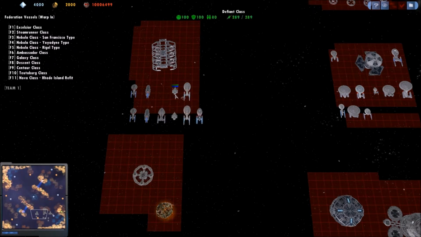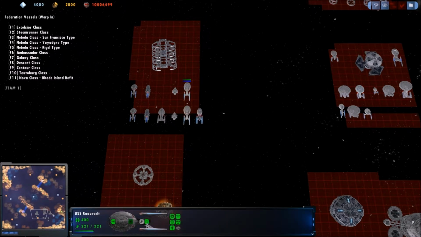As you can see, if we compare it, they have the same offensive value as Defiant, except they have 400 crew instead of 80. That, by the way, is the Defiant's gaping weakness. Its main weakness is its low crew count. Meanwhile, the Sovereign doesn't have that problem. It has ablative armor plates, which makes it good against short-range ships.